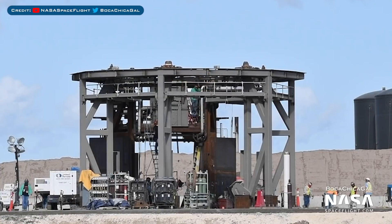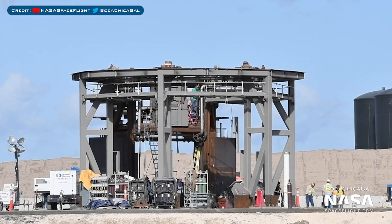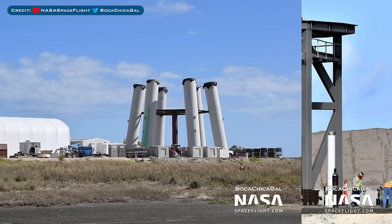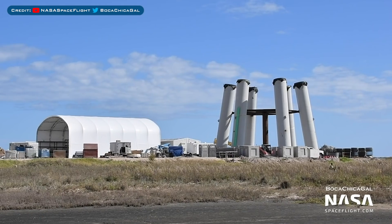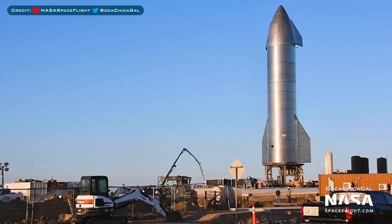Having covered those updates, it's over to Boca Chica now, starting with the launch area. Engineers have been seen doing further work on the suborbital launch mount at Pad B. Mary got this great shot of the orbital launch mount currently being constructed and the new tent they've put up nearby. There's been some further work on the ground inside the area with more concrete being poured.